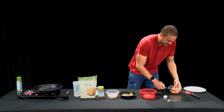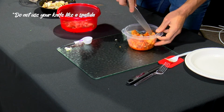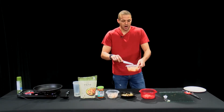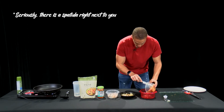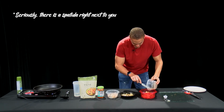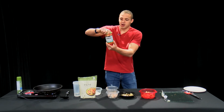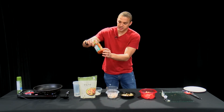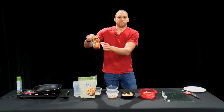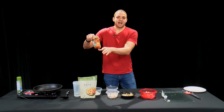So what we're gonna do with this is, it's already chopped up pretty good. Just for the sake of not pouring this out, because there's some kimchi brine in there at the bottom, I'm just gonna add this into the mixing bowl with that kimchi brine. You want that brine as well. And when I say kimchi brine, you've got this jar here and you've got the kimchi, and then there's like some water, which is just the natural juices of the cabbage and the other vegetables in here that it just lets off as it ferments, as it breaks down.